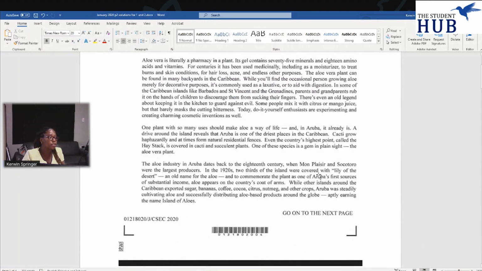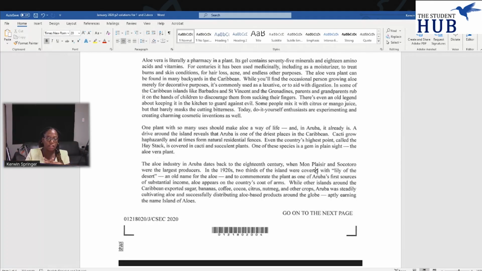So the other thing I was going to come on here quickly and talk to you all about and give you all a little insight about was also the expository writing question, because I saw somebody made reference to it. So in paper 2, the first question is a summary, and the second question falls into the category of expository writing. Now, expository writing is a wide field, a wide topic field.